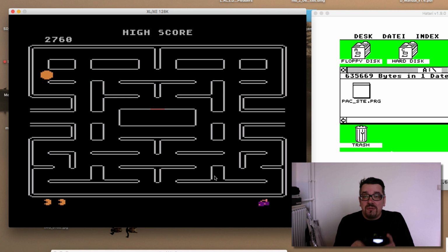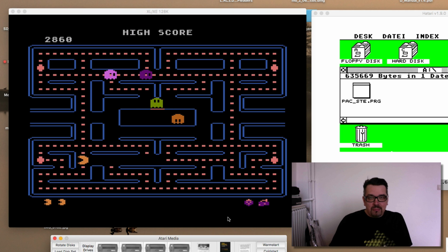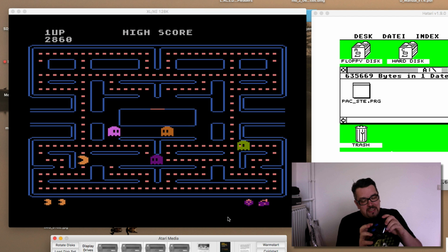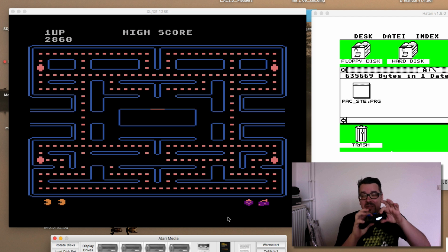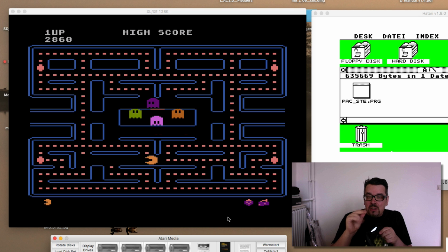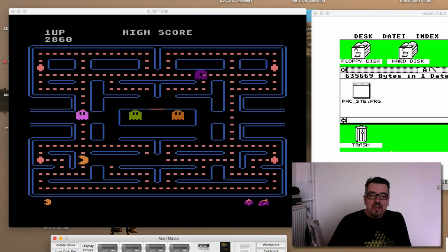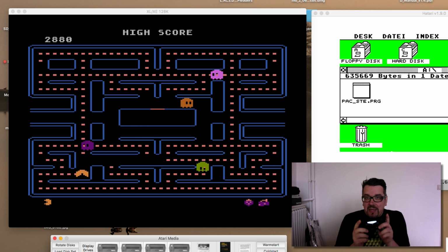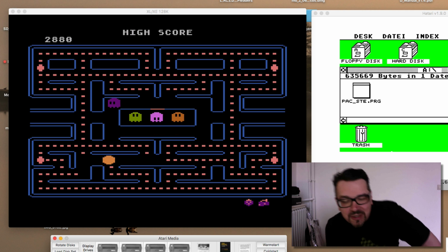If you're interested, I'm playing this on an emulator, of course, on my iMac, and you can connect the PS4 controller with the iMac. It's very easy: you hit the PlayStation button and the share button at the same time and wait till the light is blinking. Then you can find it in your Bluetooth environment and connect it, and any emulator is able to detect it, and you can play all the emulator games with your PlayStation controller. This is very great, because nowadays it's very hard to play old games with old joysticks.